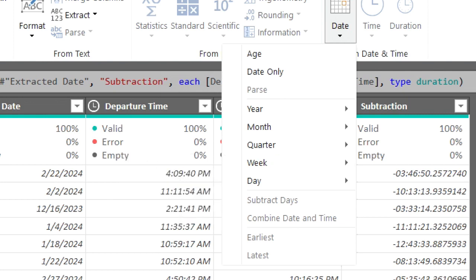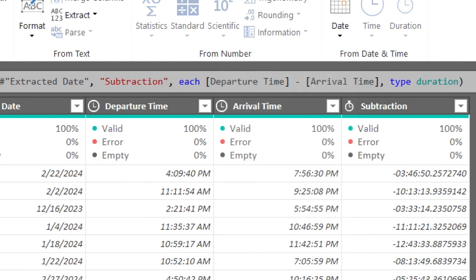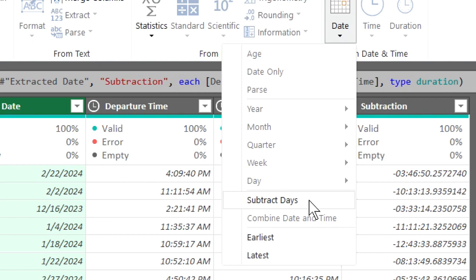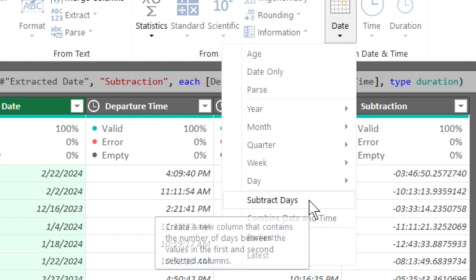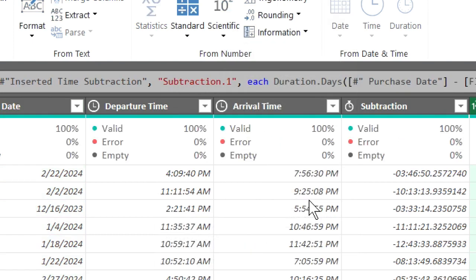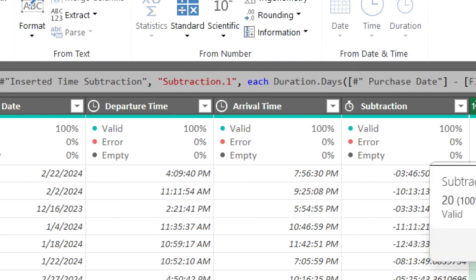There are a couple things you couldn't do in transform because you need two columns. So we'll select purchase date and flight date. You do subtract days. Now I have a column showing how many days are between the purchase date and the flight date.